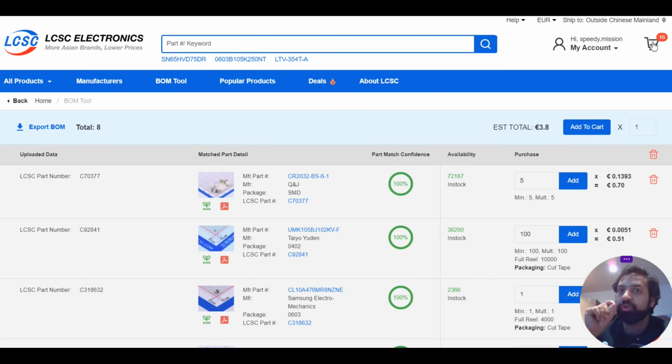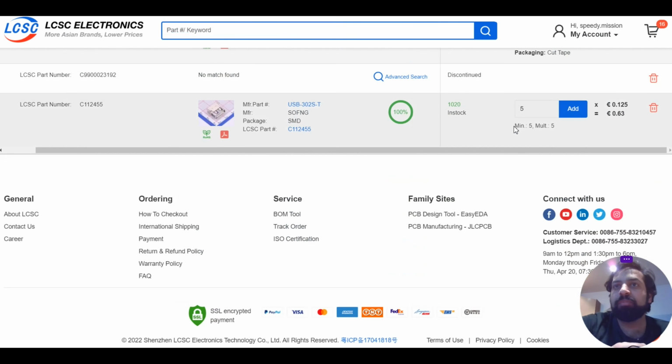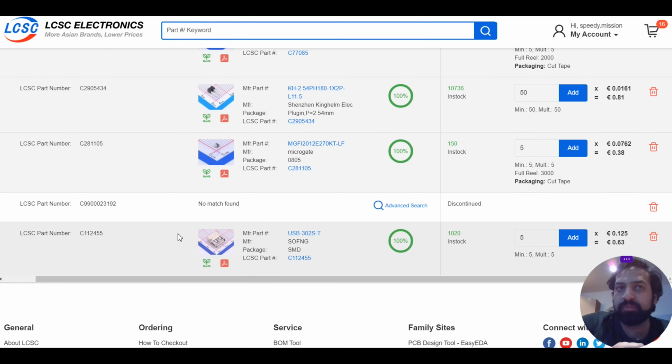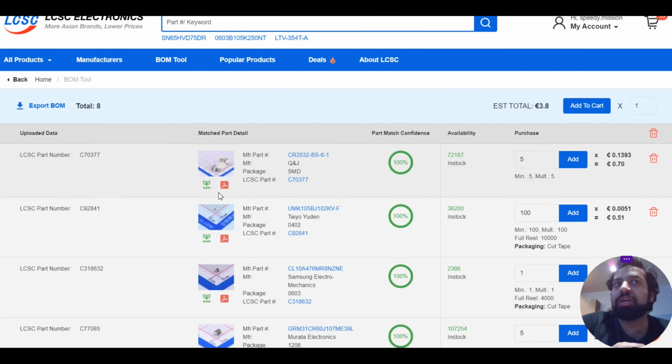Now, you learned a very good lesson from this point where it was discontinued. If the discontinued component is some USB, resistor, capacitor, or battery holder, then we can replace it. But in our case, the IC, which was the main brain of this project, was discontinued or not in stock. It means that we are unable to design this project physically.